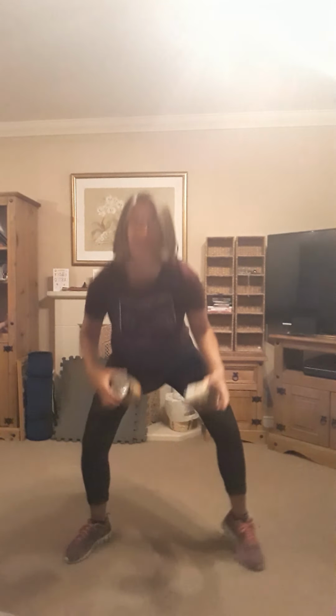Okay, I'm grabbing my weight. So we have wide legs, up. We go down as we go out. Knees in as well as the elbows. Up with the arms. And down with the knees, in, out. So what you're doing essentially is working your inner thighs as well as your chest. Good job. This is where you need to make sure you've got wide feet so that your knees don't overtake your feet when you squat down.